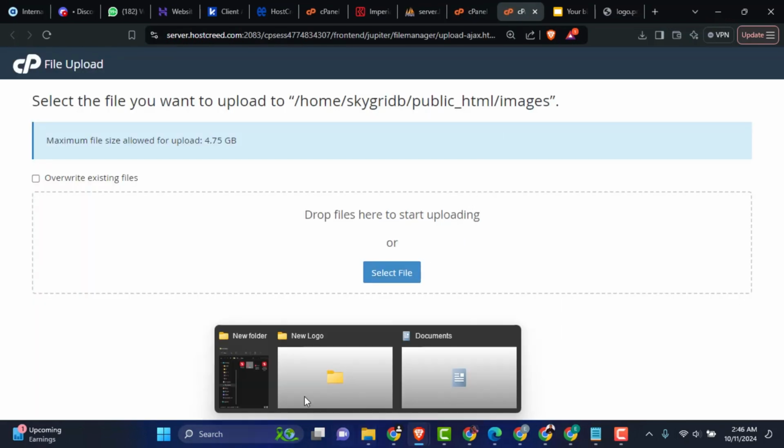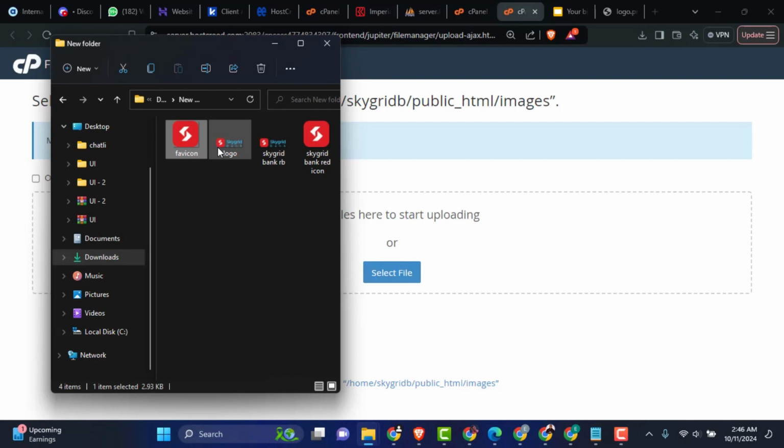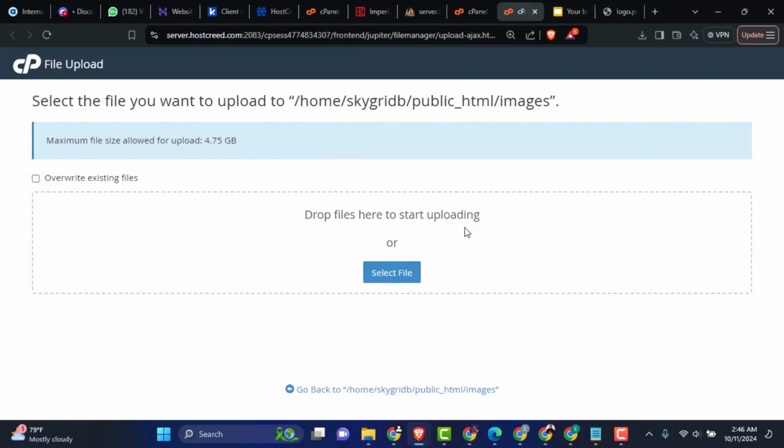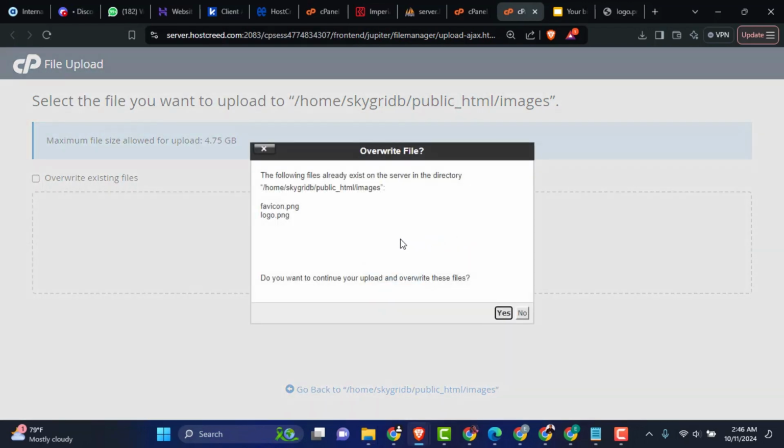I'll select the favicon and the logo because I want to replace both the favicon and the logo.png files that are present in that same directory. I'm just going to drag and drop, I always love to drag and drop. Whenever you drag and drop, you're going to see an override file notice.